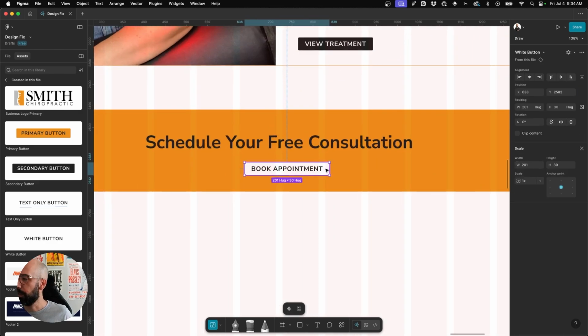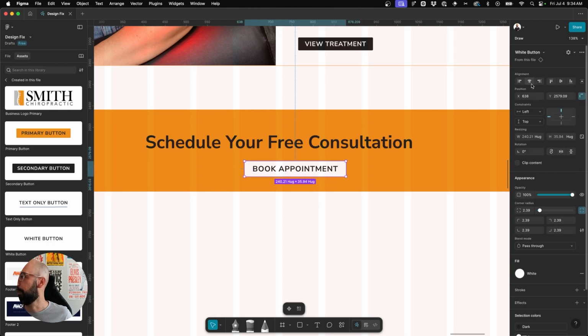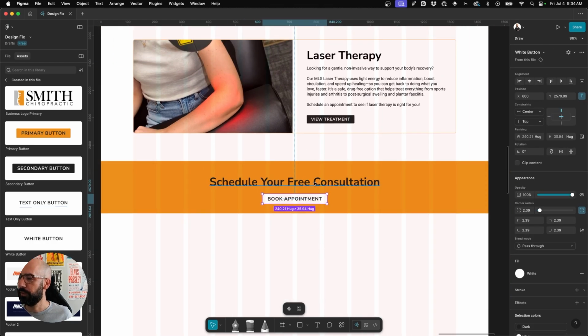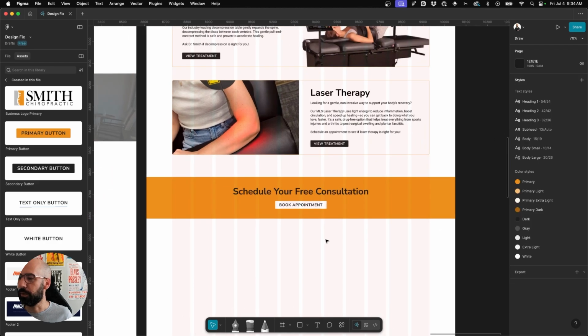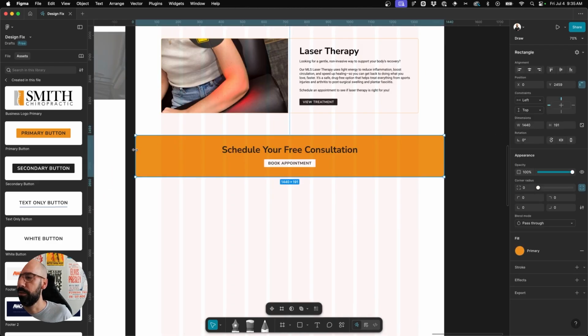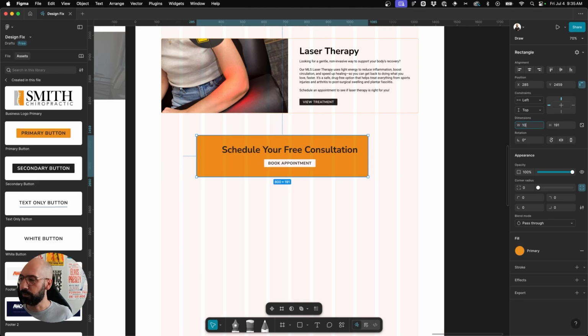And on this one, I actually want the button to be a little bit bigger than most. Just kind of roughly ballpark it there. Then we'll choose our two elements and center those on our bar. Now I might actually look to narrow this down to about the 800 pixel width. Actually, let's go 1,000.